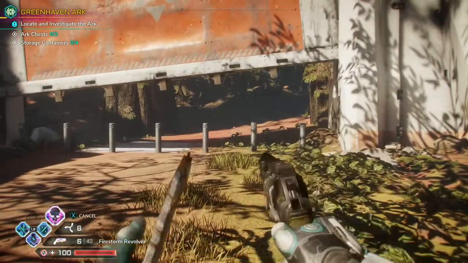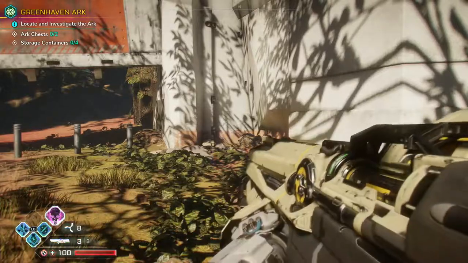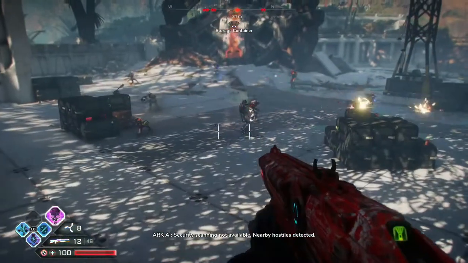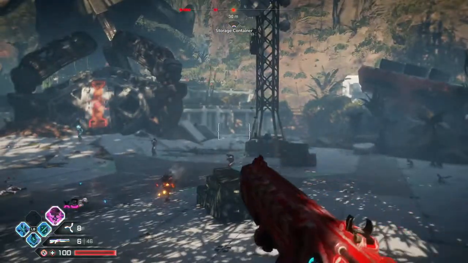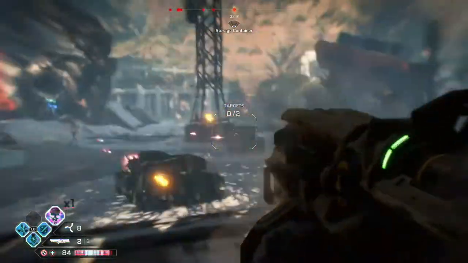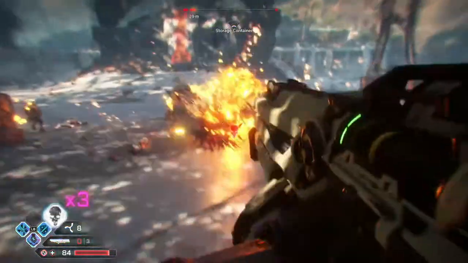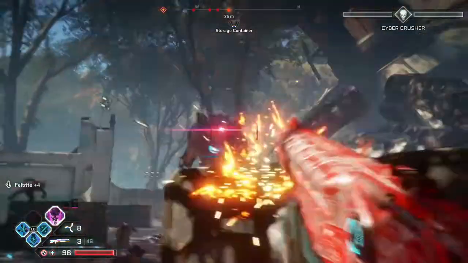Ooh, level 10. Right, so we have some rockets in our rocket launcher. Let's get our shotgun ready and let's go. Let's get this out. What the f- How the fuck is that fair?